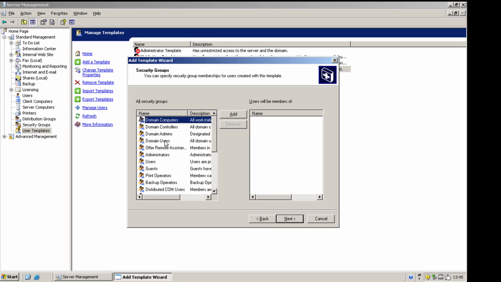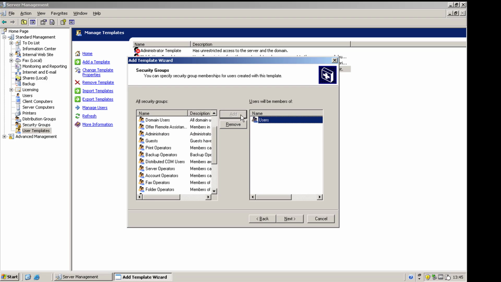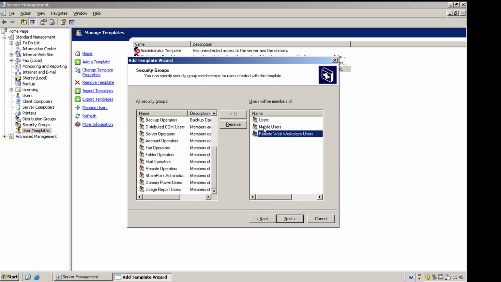A lot of these do give specific permissions, so you want to be a bit careful about assigning them. The first one we're going to add is users. The next one we are going to add is mobile users and remote web workspace. This is going to make sure that these users can work remotely and use the remote web workspace.